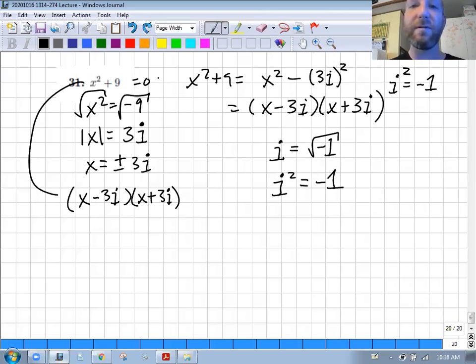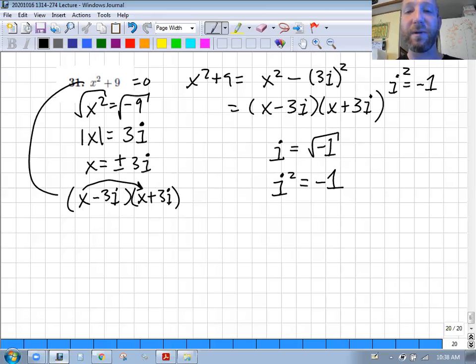When you're dealing with solving equations like this, if you end up with that negative in the square root, that's the square root of -1. You got to get that i out there, all right? And when you do these, there's always two solutions. There's the positive and the negative, right? So if you check your work, you can always check your work, right?